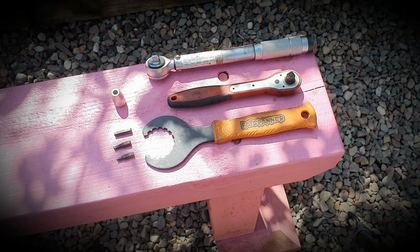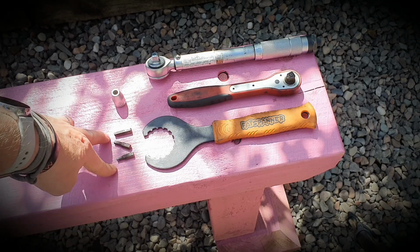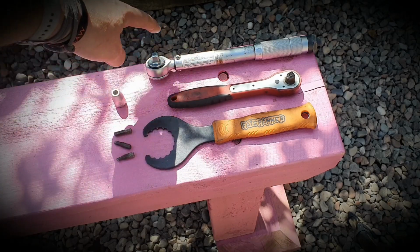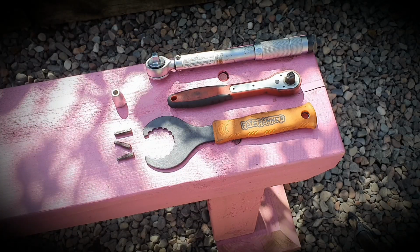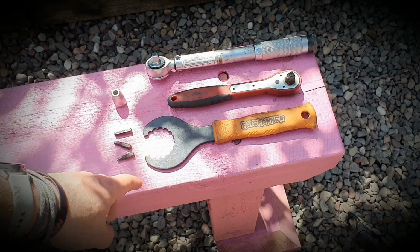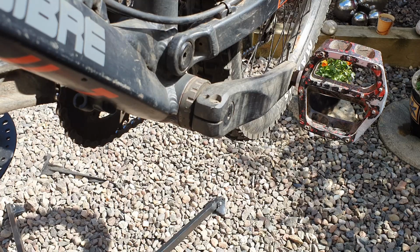So to service our bottom bracket and remove everything in between, we're going to need a 4mm, 5mm and a 6mm bit. I've got a ratchet for taking off and a torque wrench for torquing back up again. And we're also going to need a specific tool for the bottom bracket. In this case it's an Evo, so it's a Holotech bottom bracket we're using, so the tool is designed to match that. We only really require the 4mm bit and the 5mm hex bit.